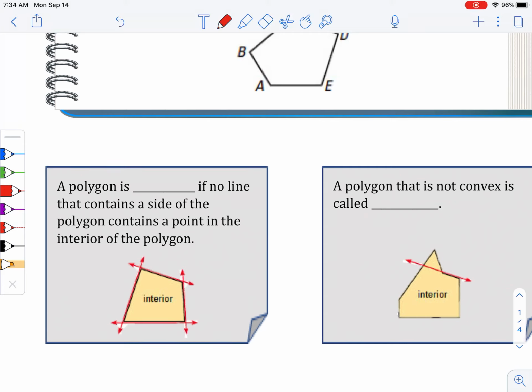Continuing these definitions, we also say that a polygon is convex if no line that contains a side of the polygon contains a point in the interior of the polygon, so it doesn't point in. It might be more clear to understand what convex is when you understand what concave is. So a polygon that is not convex is called concave. And I think of it as caving in. There's a point where you can almost push and it went in. So that's considered the interior, and that's concave. So if you don't have that, then the polygon is considered convex.